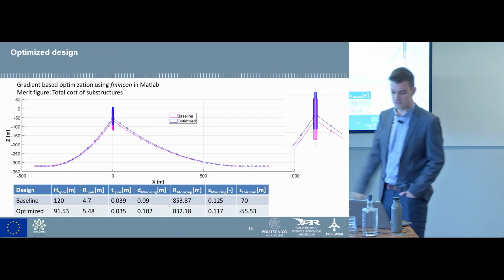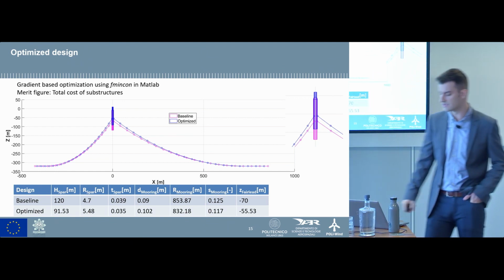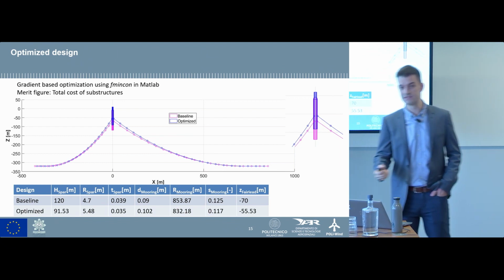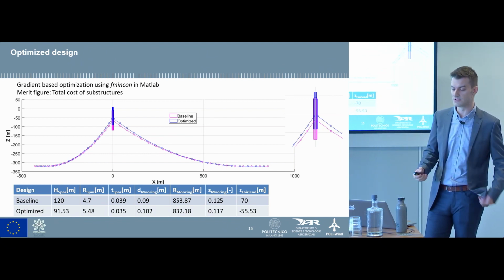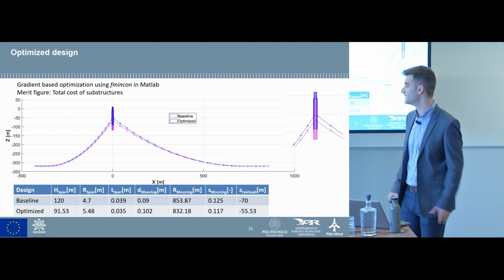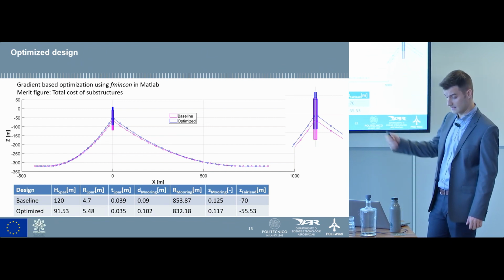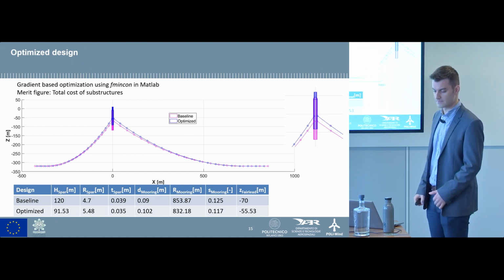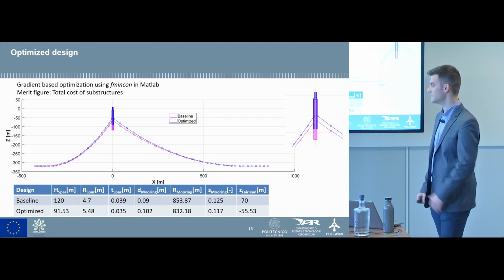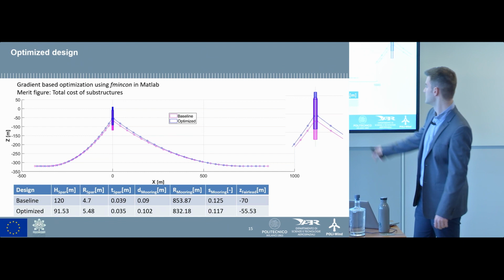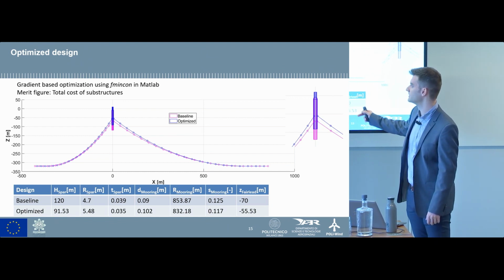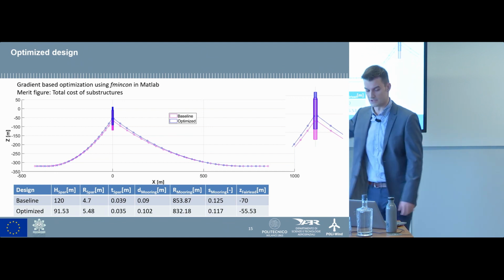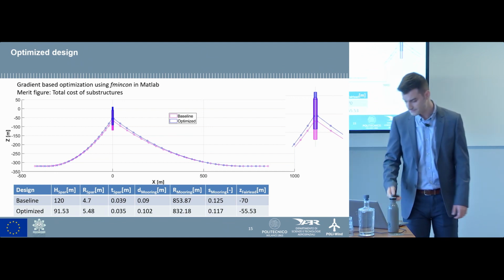So the mooring diameter needs to be increased in order to increase the axial stiffness of the mooring lines, so that we have less mooring line tension variation, let's say. And the fairlead attachment point, for example, is moved upwards according to the change in the draft of the spar.